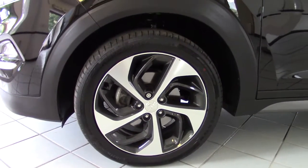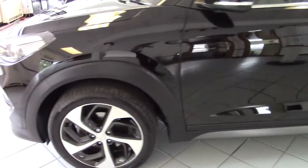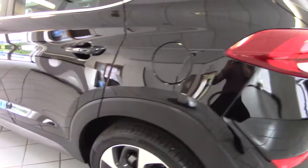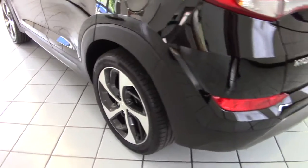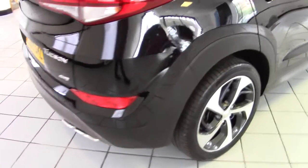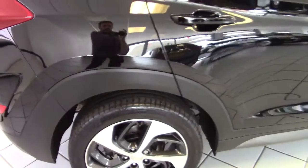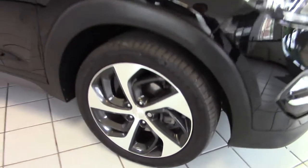It's got these very smart 19-inch alloys in two-tone silver and black, all in excellent condition with no scuffs or chips on them. Likewise, all along this deep black paintwork there are no marks or chips at all — it's all in superb condition. Near side rear alloys look great, and Continental tyres are fitted to this car, so good quality rubber on the road. Around to the off side rear of the car, the alloy wheel is in lovely condition with no marks along the paintwork, and the off side front alloy is lovely too.